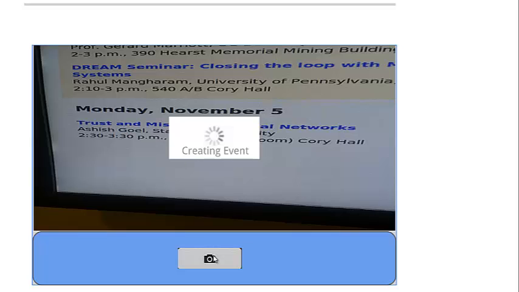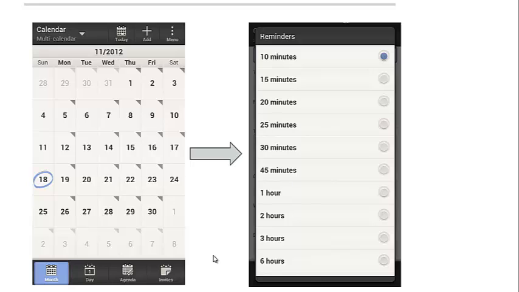It would take me, after it creates the event, to my phone's calendar so that I know that the event was actually made, and then I could create a reminder for it, because usually I do need a reminder of when my event's going to be, maybe a day before, just 25 minutes before. A possible iteration would be to integrate this reminder portion straight into the app, but I find it more convenient to do this.